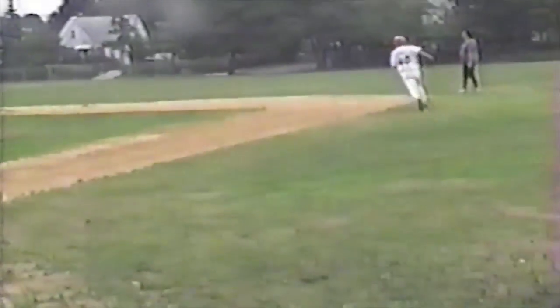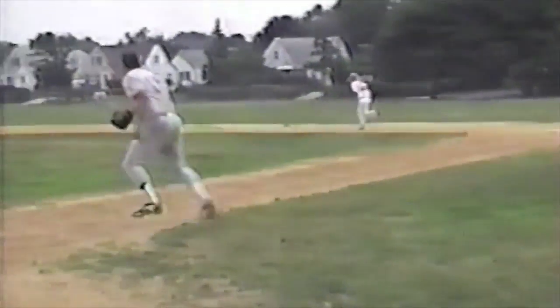Here's more game footage from a different angle behind the plate. And was that a changeup or a fastball? It looks so easy to hit. And so I'm glad that there is footage of me ripping one up the middle. You can see a little hesitation right there going around first. So I hope that the official scorer did not give me credit for a double, because clearly I did not deserve that.